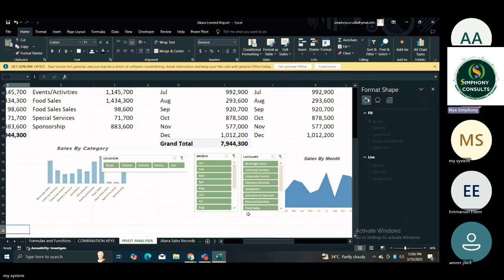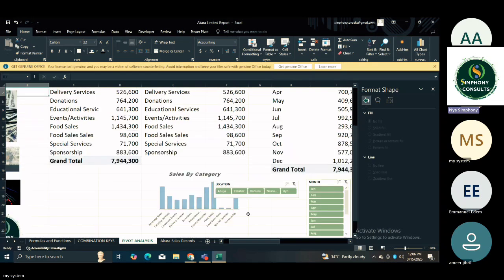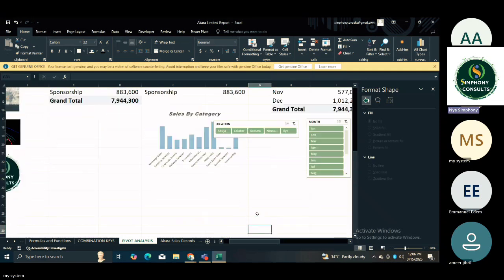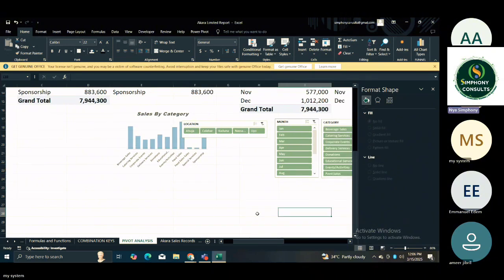So far, so good. All we need is here. So please, if you're able to get up onto the slicers area, please indicate.